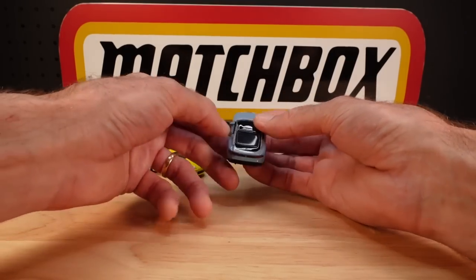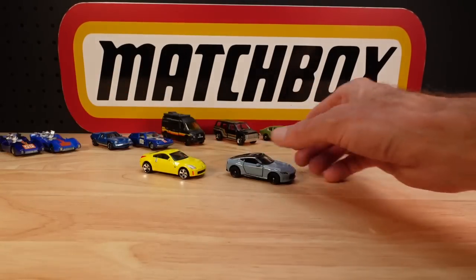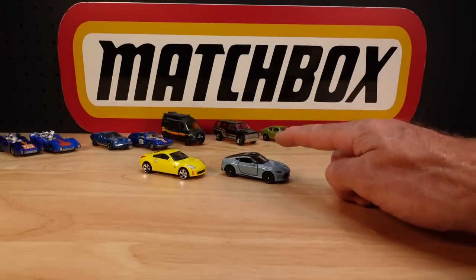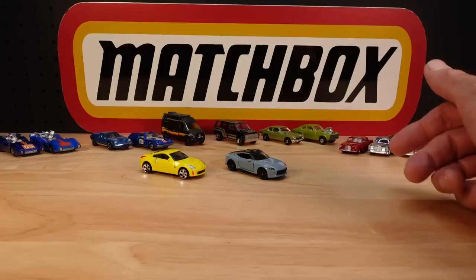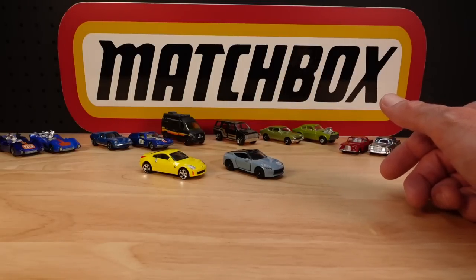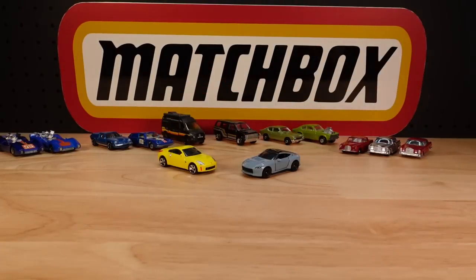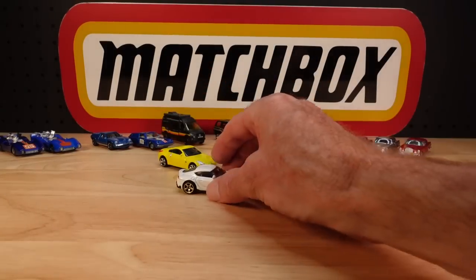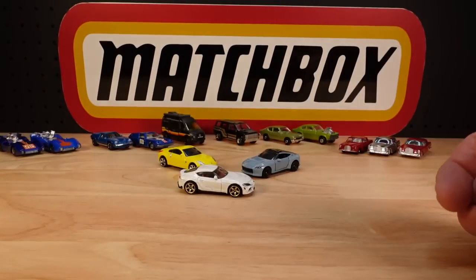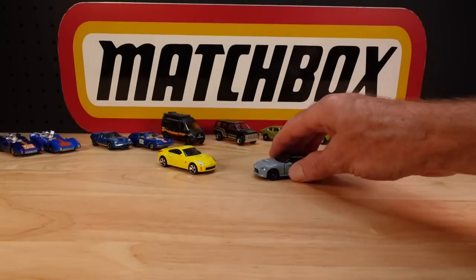What are you doing on that one? Getting used to the primer grey or blue or whatever they call that. Yesterday in traffic I saw not a Z but some random Korean thing I think with a very interesting primer grey tone. I couldn't make up my mind what I was looking at. Was it blue? Was it black? Was it grey? And of course there are such funky things. This doesn't actually make it into my top 10, but I love it so much I thought I'd show you. That's number 5. We'll keep that there.